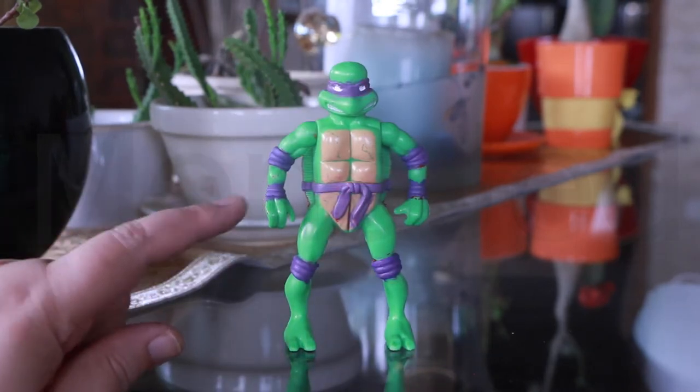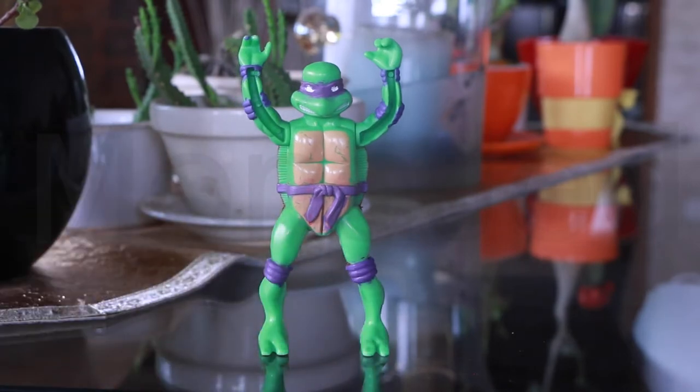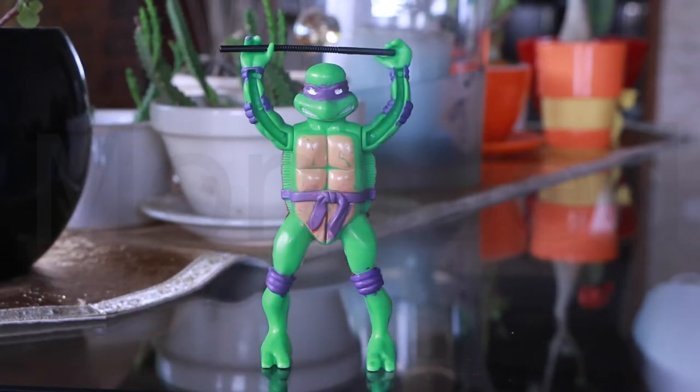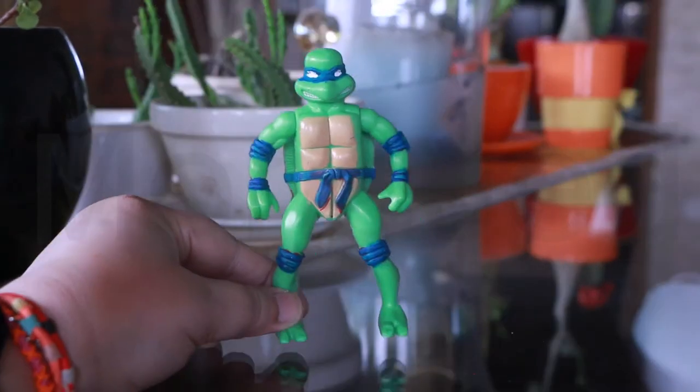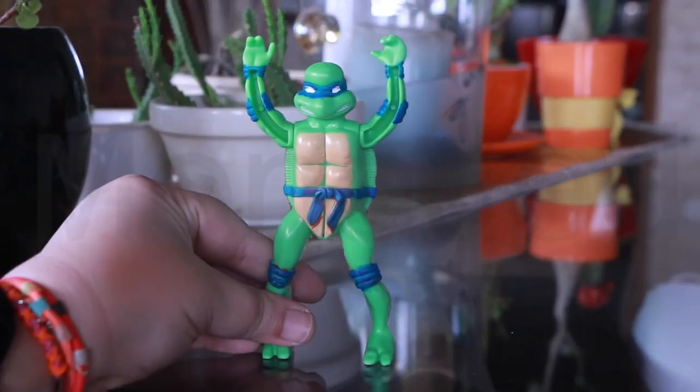He was purple. He's the brain of the gang. His weapon was bo staff. He can hold his weapon. And then the last one, we have the leader of the gang, Leonardo. Now his weapon is twin katana.